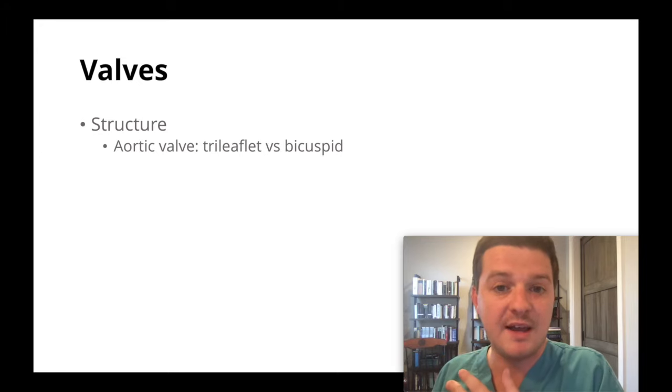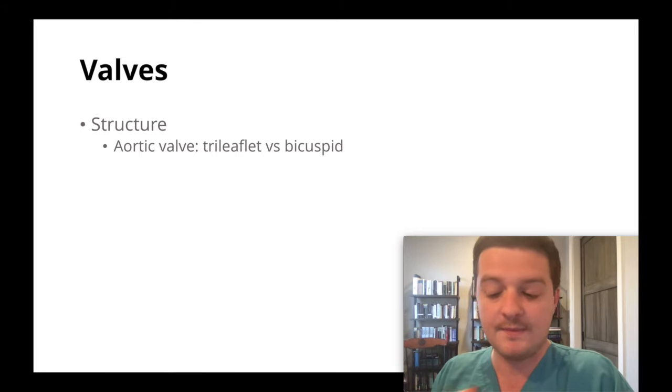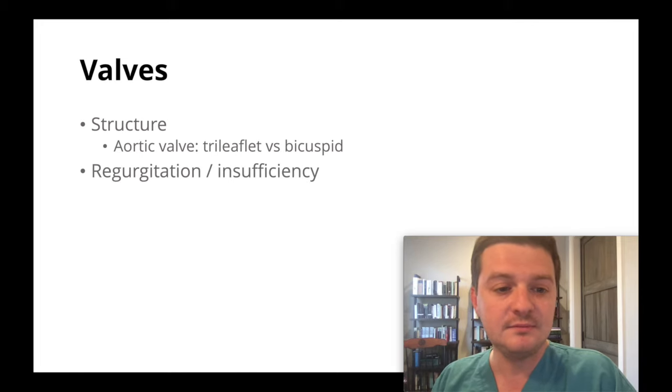And that's important because bicuspid aortic valves are more likely to have problems later in life, including both stiffness and leakiness. And there's also an association with enlargement of the aorta. So we always try to comment on that if we can see it well enough. Sometimes we just can't see it well enough to say for sure if it's tricuspid or bicuspid.